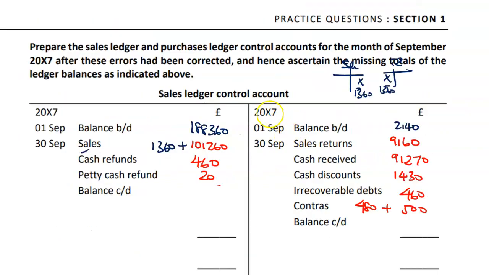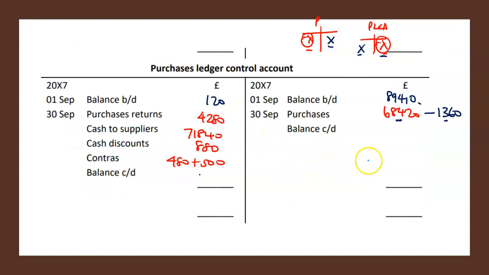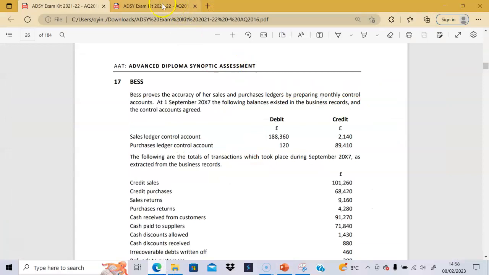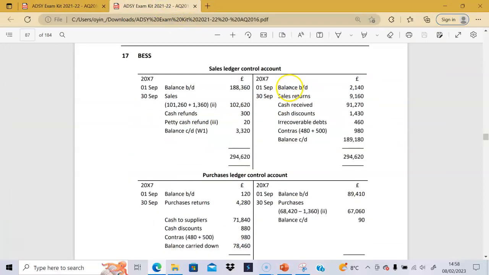Right, and then we add everything through. Just because of time, what I'm not going to do is add everything through. I'm just going to go straight to the answers to get the balances carried down. Let's just come out of here, let's keep all of this, and let's look at the answers and use that to verify what I've just said, because I don't want to add wrong.